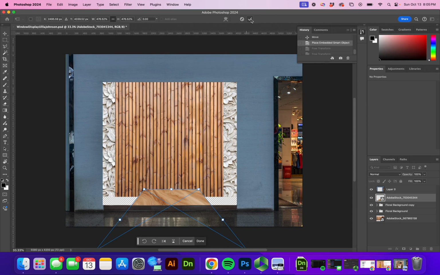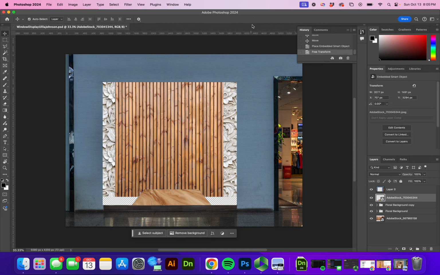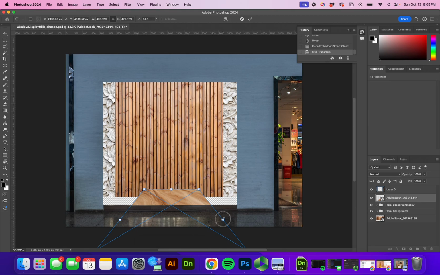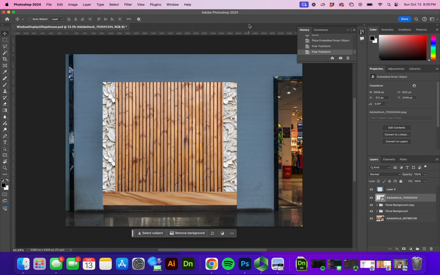So I'm going to click this checkbox, and now I'm going to hit Command T to transform this, and I am going to widen. And I'm holding down Shift, and I want to make sure that this line stays completely straight when I do this. So I'm clicking check, and it's skewed a little bit.